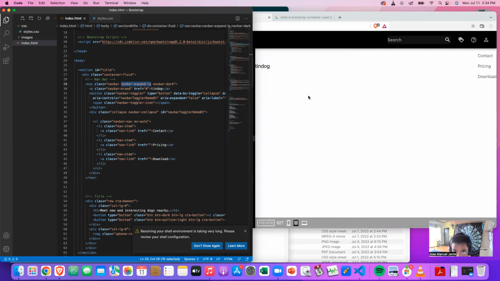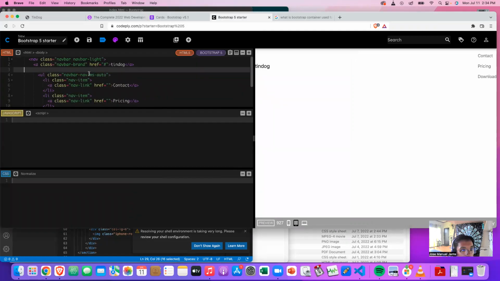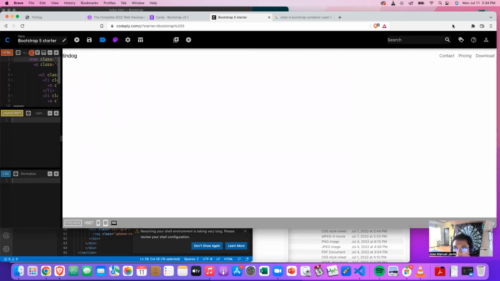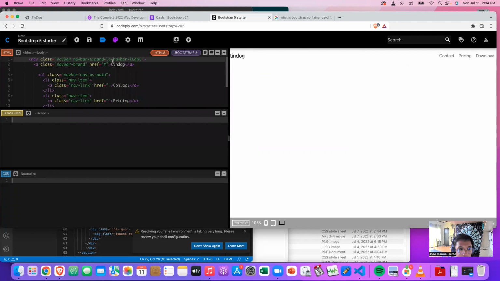When you add it back here, it will be stacked side by side.